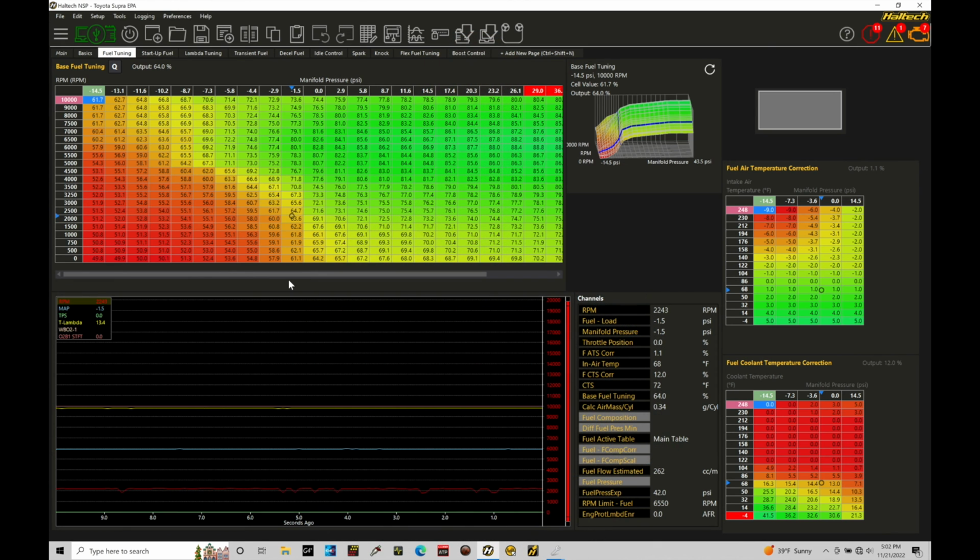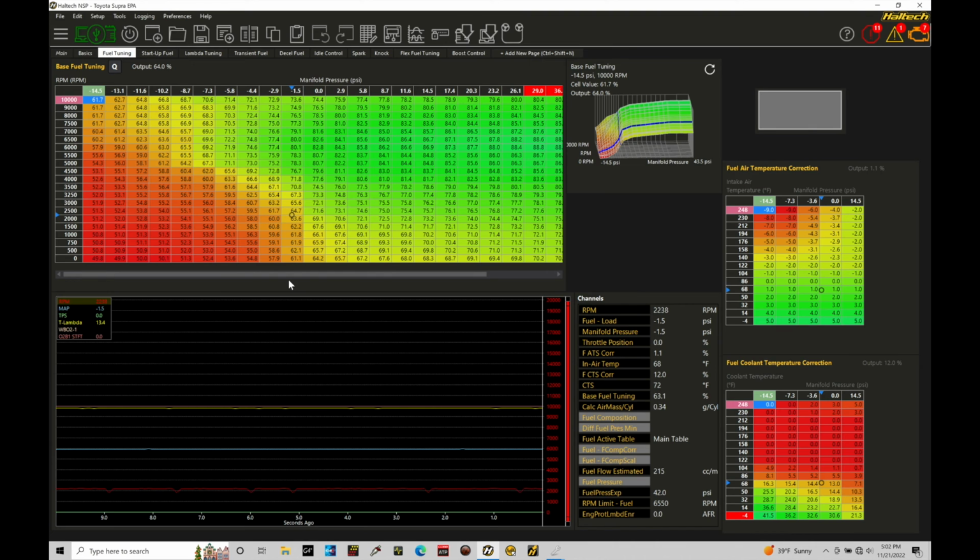Okay, so let's get started. We're going to be taking a look at working with our onboard data logger feature within our Haltech Elite systems using our NSP software. The onboard data logging is going to be really useful in two different ways. One, if we're in racing conditions and we can't have a laptop in the car, which isn't practical or safe, we're able to log the information rather than trying to use a PC logging option. We can log that data, specific channels at specific logging rates, to the onboard memory on our Haltech Elite.